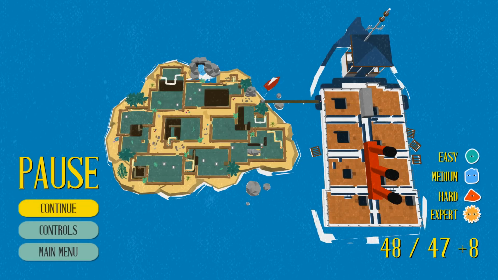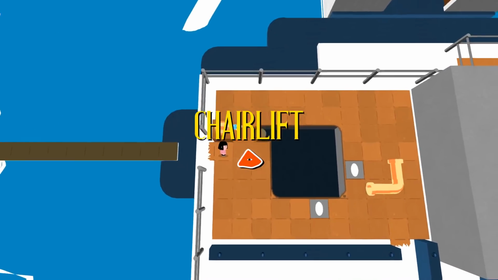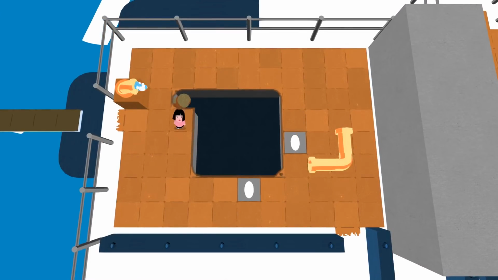Also, I somehow interpreted this as an oil rig when it's clearly actually a ship that's partially submerged, I think. Showing that I don't really know what either one of those two things looks like. I am not a seafaring person. Chairlift.